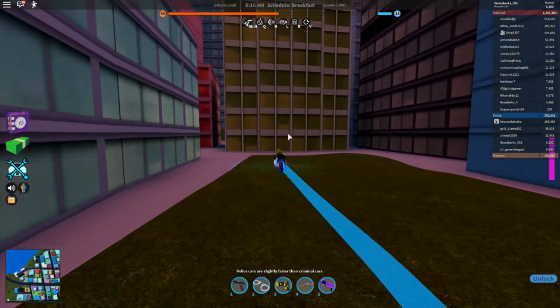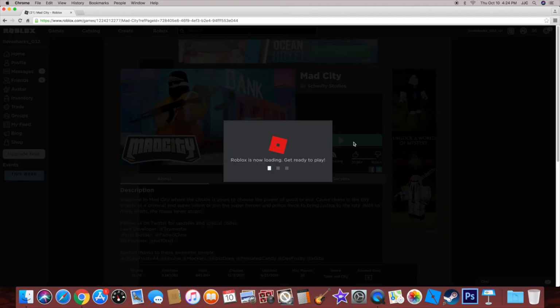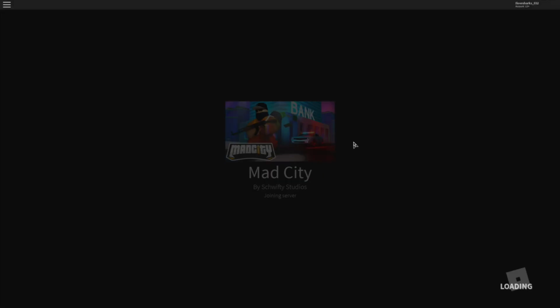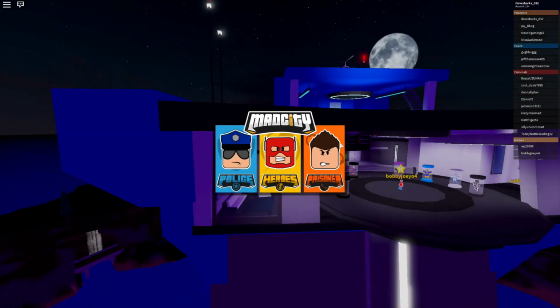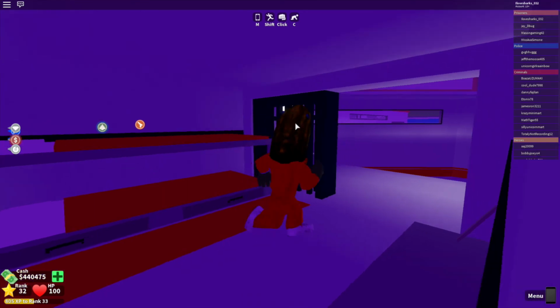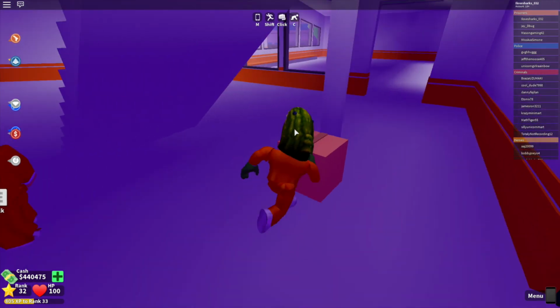But anyways, let's move on to Madcity. Oh, gosh. I just saw on the bottom wall revolvers, they added a new gun, I think. I remember playing that and raging at it a lot. It's like some of the creators of Bandit Simulator. It's actually the same creators. But like it's very different. I've played it before. One shots are the only thing. So if you get shot once, then you're dead instantly.